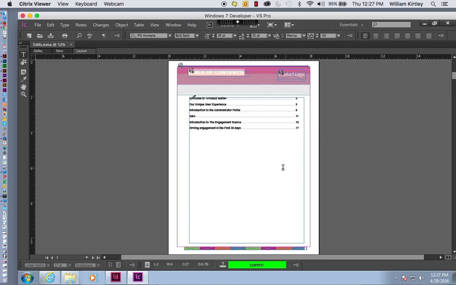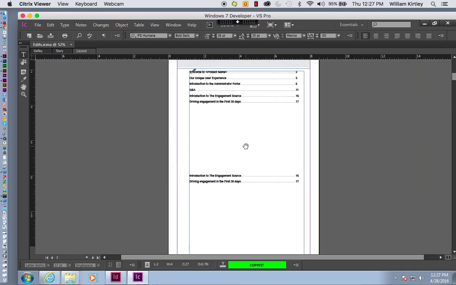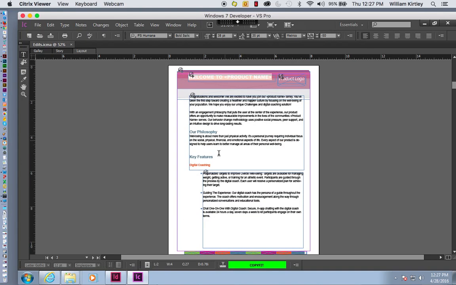Okay, so let's go to story view, because if there's a frame where you don't have enough room for copy, let's say this frame right here, and we needed to add to this frame. Well, you can't do it in this view. These are locked. So if you need to add more copy than what's in this frame, let's say we want to add another paragraph or two, we should go into the story.